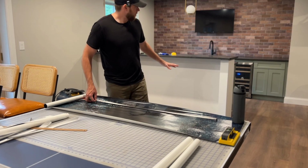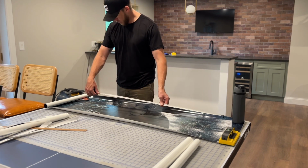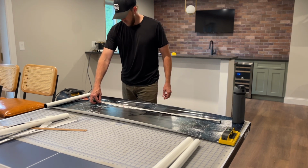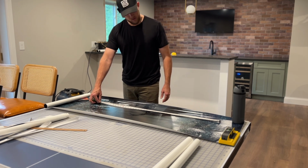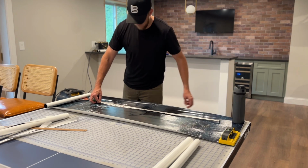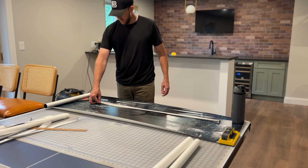So I've got about 41 inches of vertical space under there. So I'm just pulling my tape out to 41 and seeing kind of where I want this to land in that. I'd like to get some of these trees up in there a little bit. And then I'm just going to figure out how much I want to take off the bottom. I should be able to go from there.